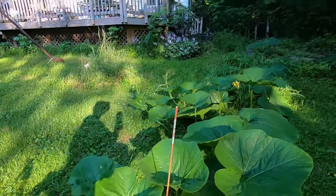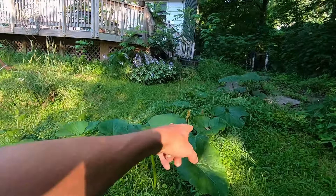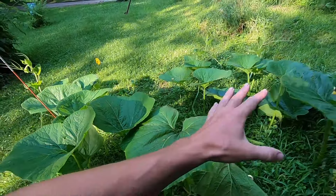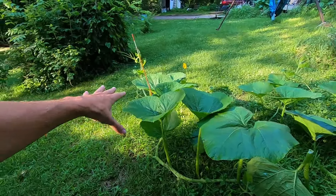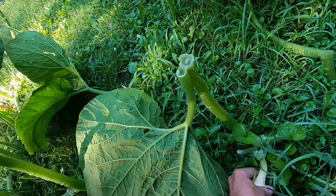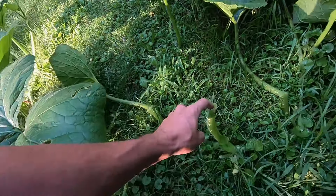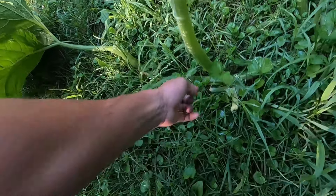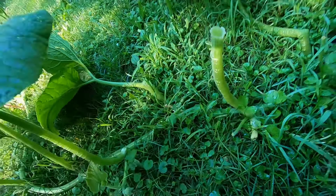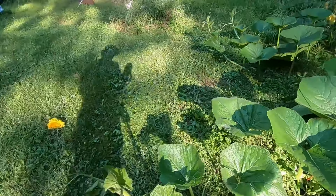We had these massive milkweeds - a few tipped over. These are five and a half foot milkweeds, which is pretty cool because they got the awesome soil from my rock garden. There's the elephant ear and one of its babies - there's its newest leaf. And here are the babies - wow, these got a lot bigger! Do you guys remember these from the last update? These are some of the baby elephant ears that popped up right next to the big one.